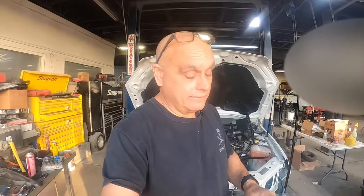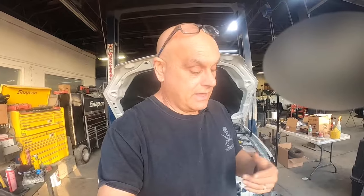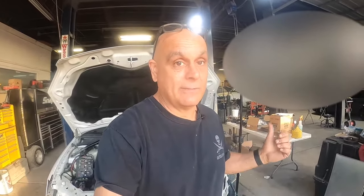Believe it or not, that tool has worked great. I've done Volkswagens, I've done a BMW, we've done Chevys, we've done Fords — and it's like $120 per vehicle. So it's a no-brainer, it's well worth it. If you have a shop, it's something you should definitely get. Let's go ahead and get the pass-through hooked up. You do have to make an appointment — you can't just call and do it right away. If we call now at eight o'clock in the morning, they may call us back around 12:30 — it could be three or four hours before you get an appointment. But the cost difference is well worth it.